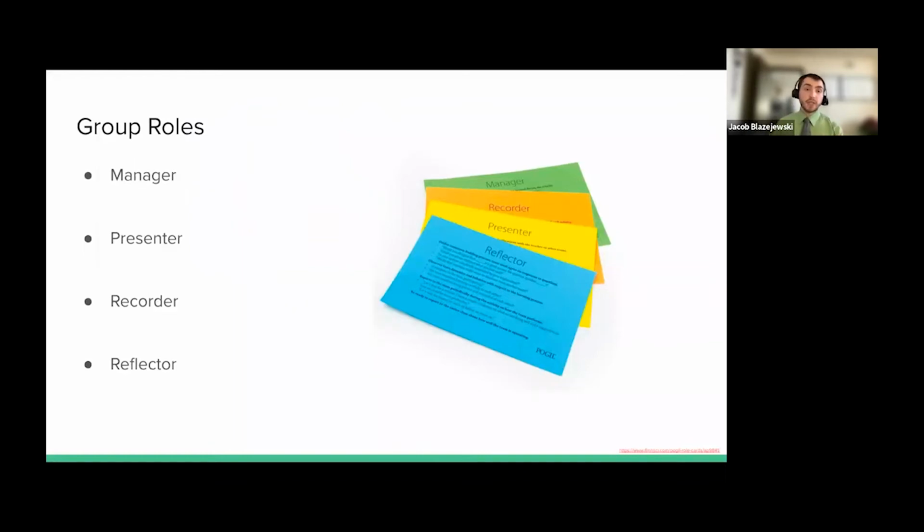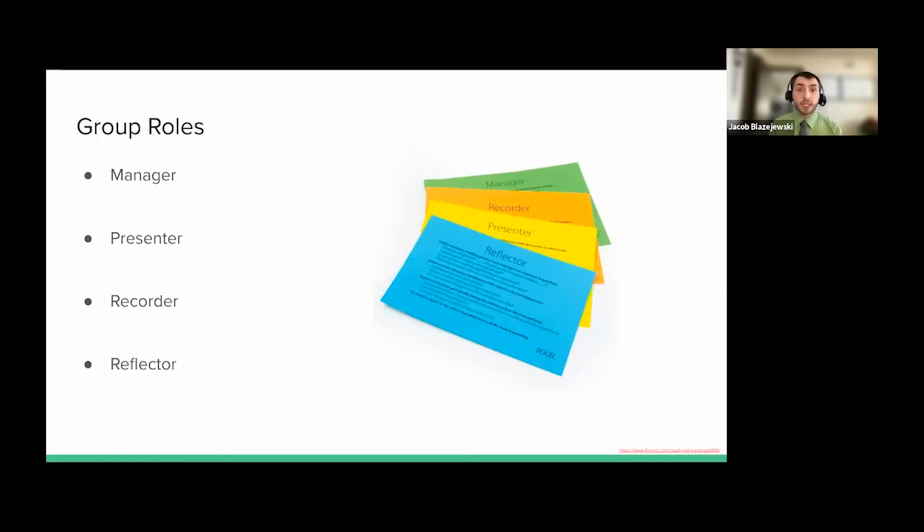As we said, these activities are done in small groups, where group work can be dangerous when you give it to students. Dangerous because it can quickly devolve into social hour, or students may not all contribute, or any sort of issues can happen. So the idea of POGIL is each student is given a particular role that helps actively contribute towards the learning of the group. So each student has some individual ownership in the success of whether the group is continuing or not. The standard roles include a manager, presenter, recorder, and reflector.